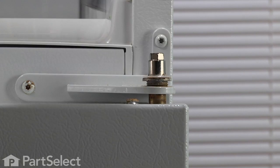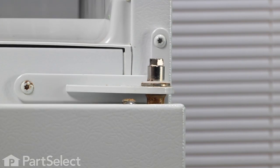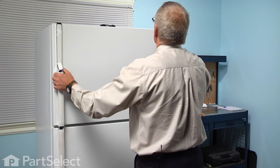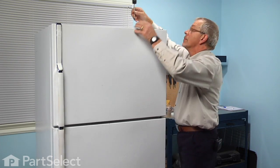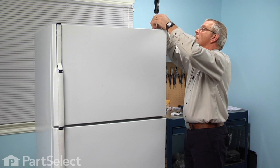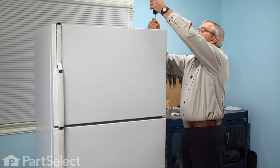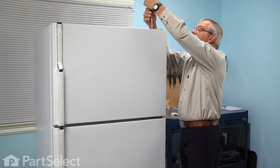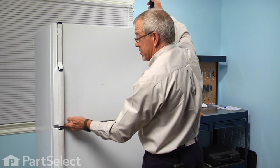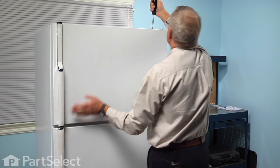Make sure we tighten that hinge pin. Next, we'll put the freezer door back on. Take care when putting these screws in that we don't get them cross-threaded. Now, before we tighten those two top screws, we'll want to make sure that the gap between the freezer and refrigerator doors is equal on both sides and then it's level across the top. Tighten them securely.